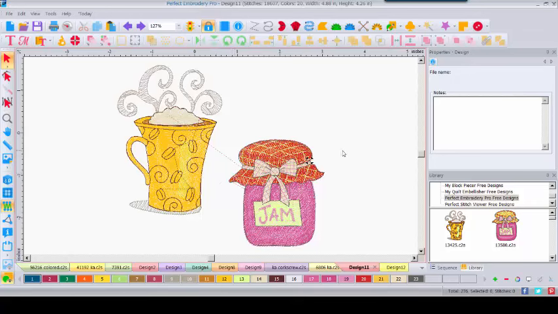Until you are very comfortable with the differences between save and save as, always do a save as. It might be a little more work in the long run, but it's a safer procedure.